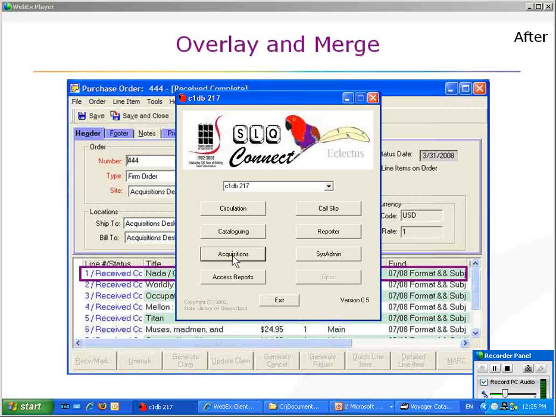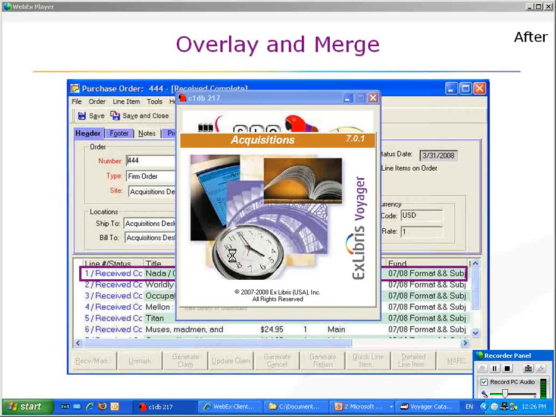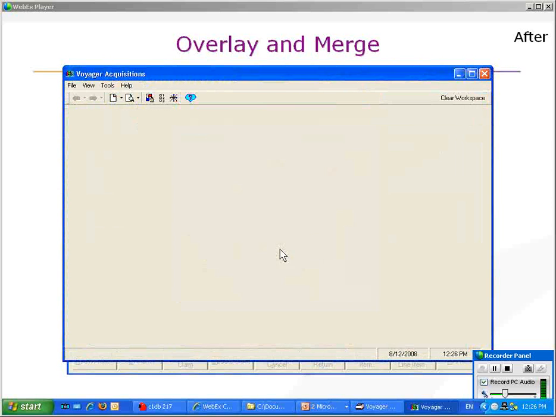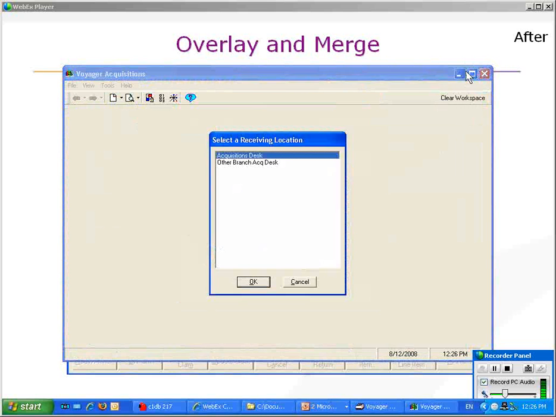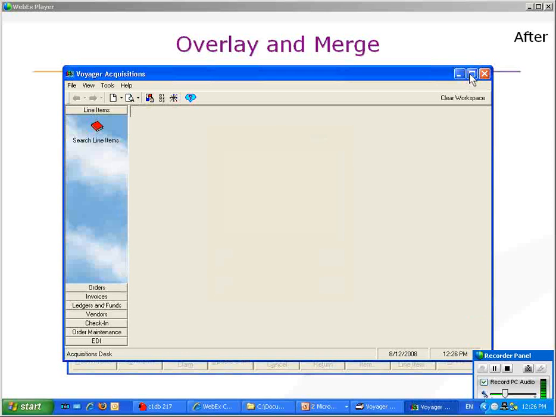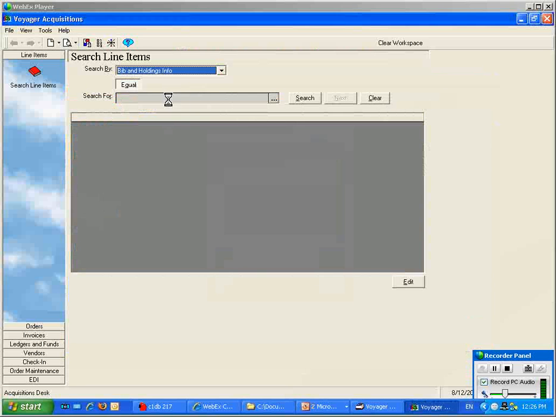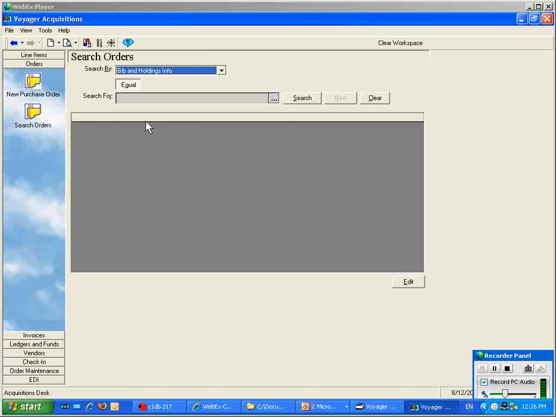So just to show you an example of this, I am going to start by taking us out to acquisitions and having a look at an example that I've built into the database for this purpose. So performing a search and choosing the purchase order number.